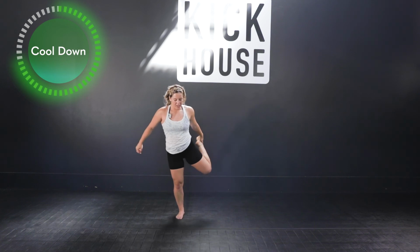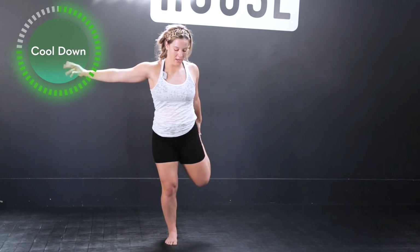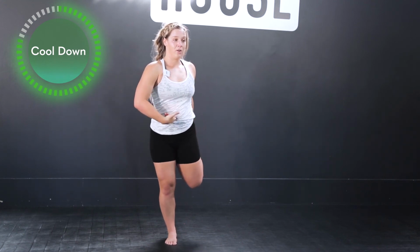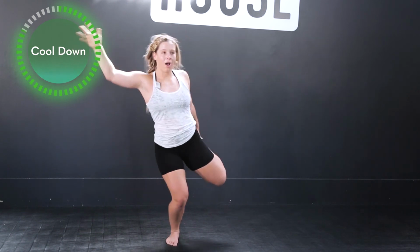Bring the quad up into the hand. Here's another fun fact. I'm full of fun facts today. Someone told me that if you poke your belly button while you do this stretch, you have perfect balance. Let's find out. Just look at me. Do you see me moving? Oh my God, just kidding.